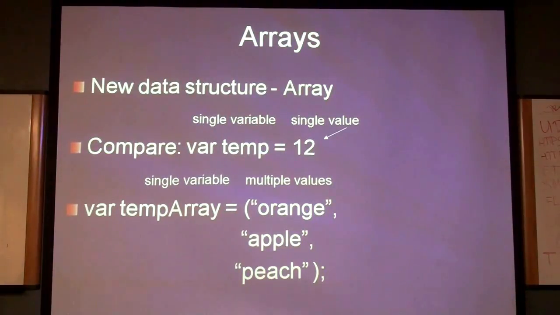And you can retrieve individual values out of this array. All items, whatever you put here, are indexed. Basically, you can access these items by their index, by their position. It starts from 0, as everything else in the programming world; indexing starts with 0. So orange has index 0, apple has index 1, and peaches has index 2.